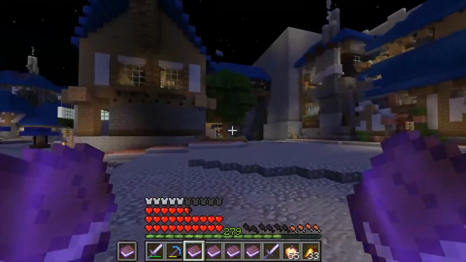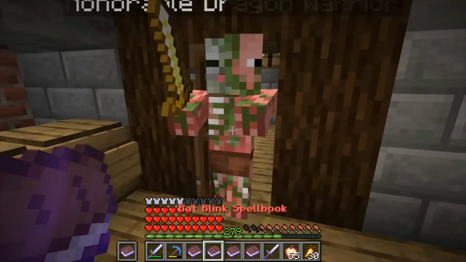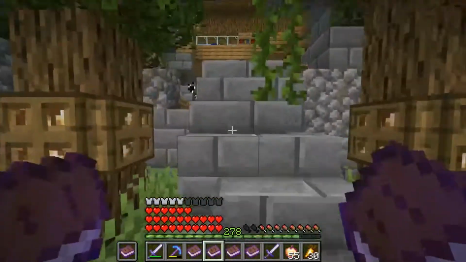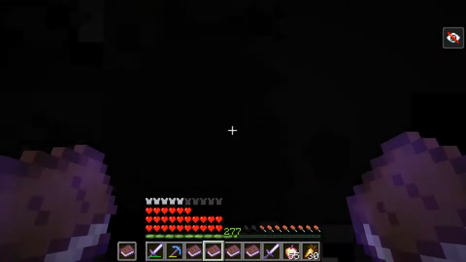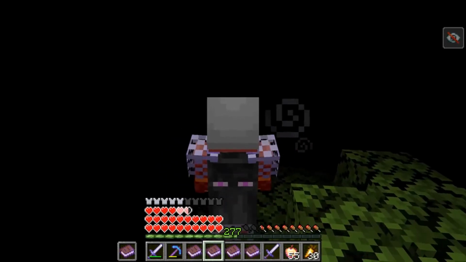It's kinda odd. And next up we have the Bat Blink spellbook. As I said before, this is my all-time favorite one to use because just look at this. It's awesome and it's so useful. Oh, I got stuck in the floor. Oh no, I'm already out. It is awesome. Also, I think I got hit by an illusioner.